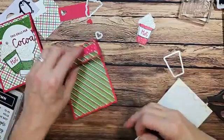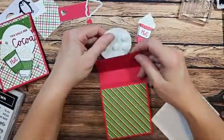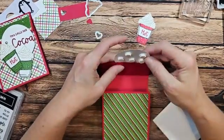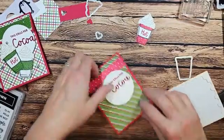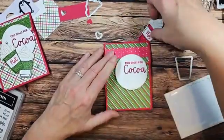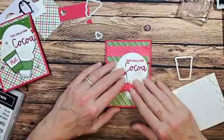Alrighty, so there's that. And I just want to make sure that wherever I'm putting this, it's below. Make sure I have it straight. All right. Okay. That way that flap can go there and it's not going to get stuck on those dimensionals. All right. So now I've got my hot right here and my other one right here.